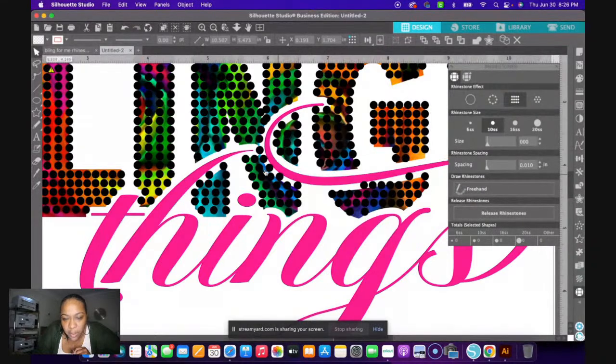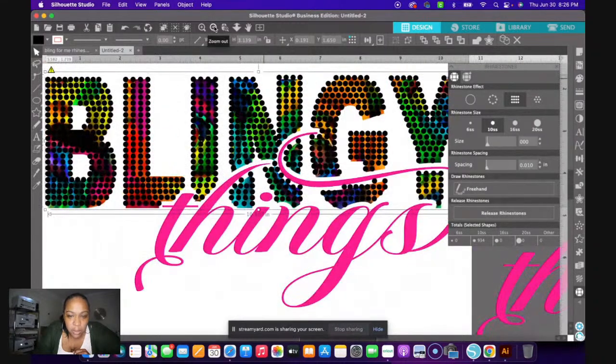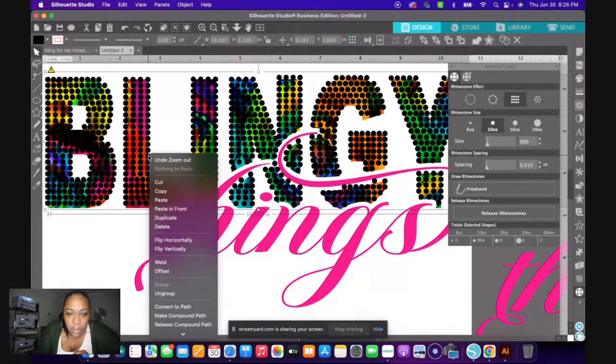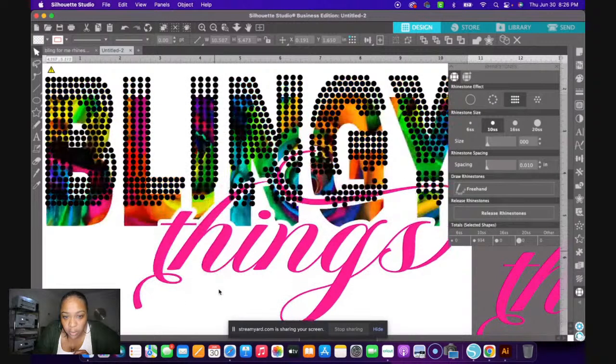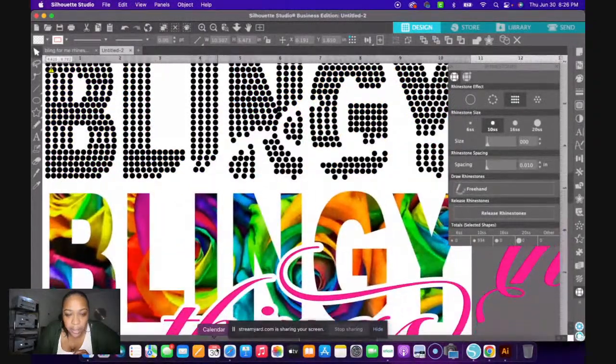I'm happy with it. So I'm going to click onto our rhinestone portion and then ungroup those. I'm going to move that out of the way.